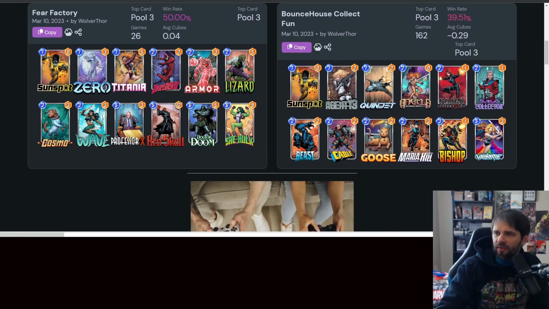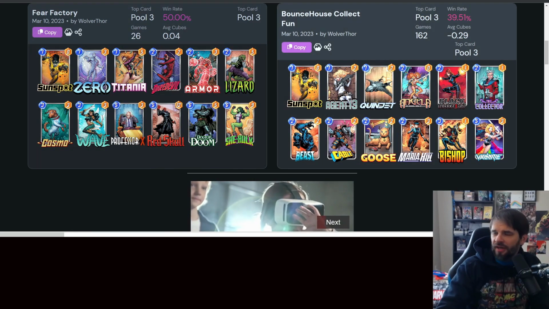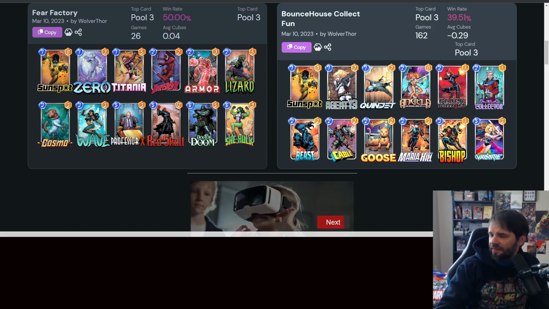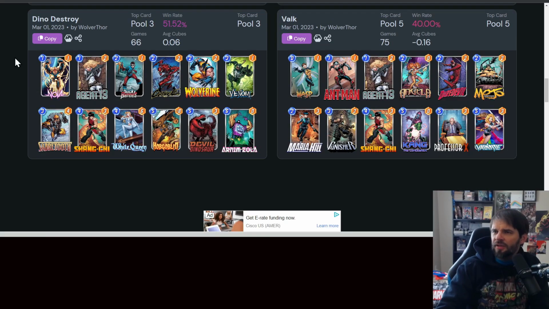Here's a deck I've been playing with, screwing around on my phone some. Not a lot of good cubes here, but here's a terrible one. Look at how bad I started doing with my Bounce House Collect Fund. That's gross. This Kang Lockdoom deck is one that I do enjoy, but I haven't been playing much lately at all. I covered this Dino Destroy deck in a video. That one was fun to play around with a little bit. Obviously not good net gains, did an okay win rate, but did play a decent amount of games on it.